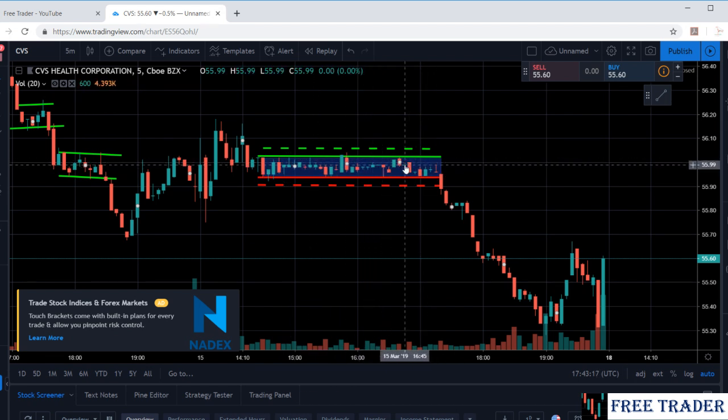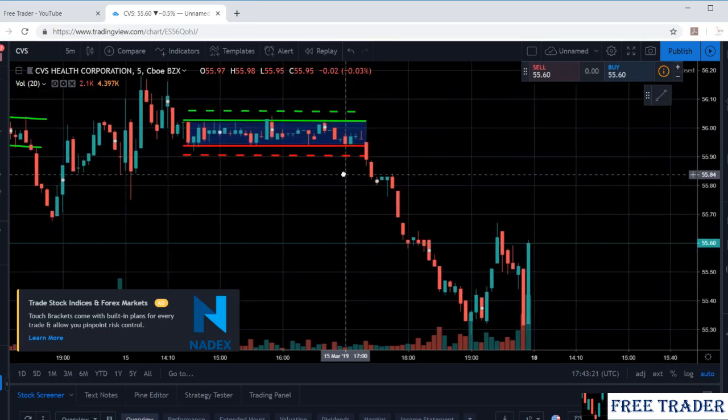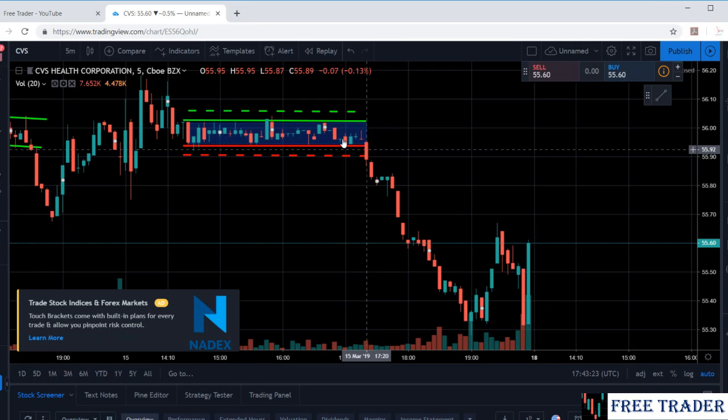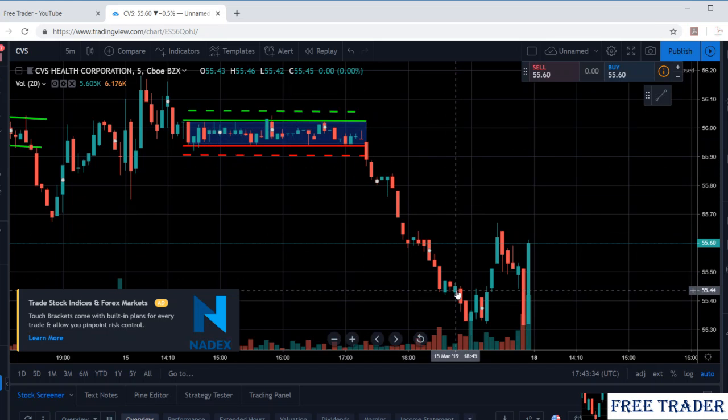You want to see the stock make a move. Look at what the stock is doing. If you follow this, it will change your trade. I'm telling you. So the stock got out of the rectangle pattern and see what it did. Poof, poof, poof, poof, poof. The whole thing came down. This is when you make money, right?